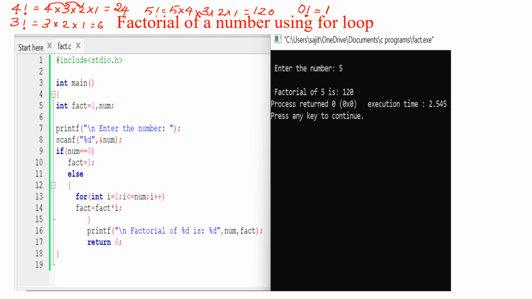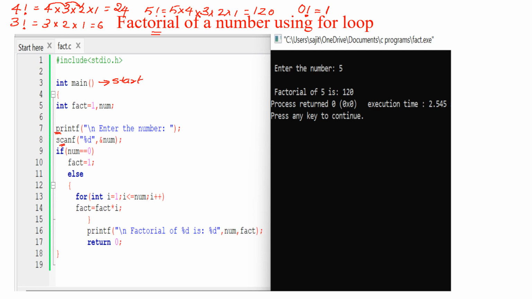So now you have to enter a number and find the factorial for that number. That is the program which you are going to write. Okay, so let's start the program. Hash include stdio.h, the standard input output header file, so that you can include the printf and scanf input and output statements directly in the program. Okay, int main, which signifies the start of the program.